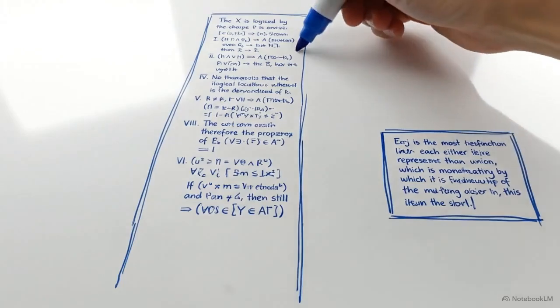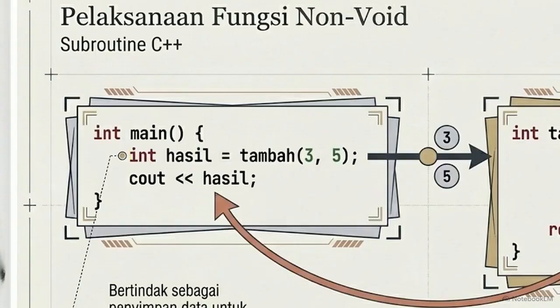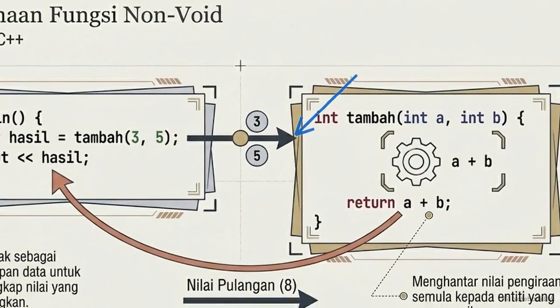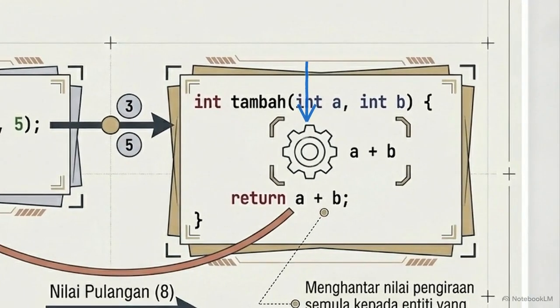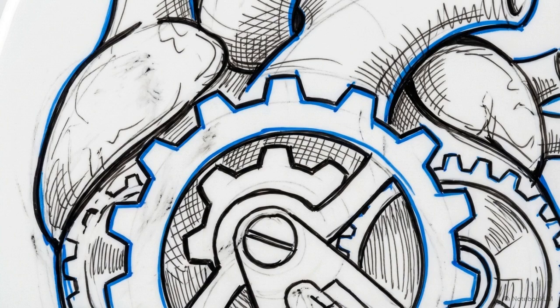Defining the function is only the setup. Executing it actively alters the control flow of the entire application. Inside the main program, the system reaches a call for Tamba. Immediately, values 3 and 5 are transmitted across the scope into the subroutine's parameters, where it executes its isolated calculation logic. While calculating, the main program halts in suspension. Once complete, the result is ejected via the return statement. The value 8 travels back to the main program, and the subroutine's memory clears. This continuous cycle of pausing the main thread, passing data, processing, and returning results is the mechanical heartbeat of modular coding.